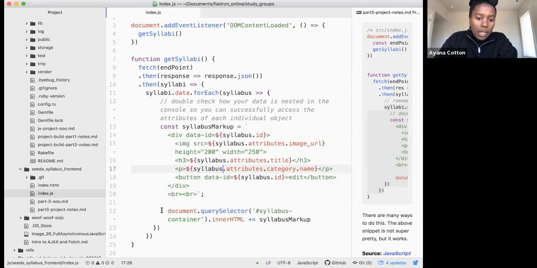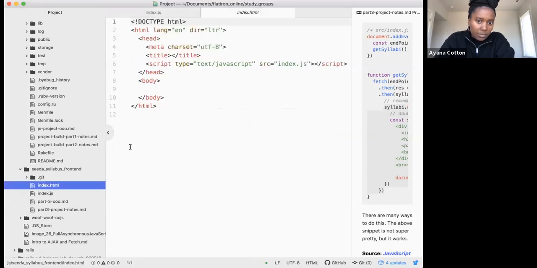And then what I'm doing here on line 22 is finding the syllabus container. Then I'm saying, okay, I want to update the inner HTML of that syllabus container with this markup code, with all of this HTML code here. But do I have a syllabus container yet? Like, I probably shouldn't have even brought over this code. Does that even exist yet? We go back to our HTML. Is there a syllabus container yet?